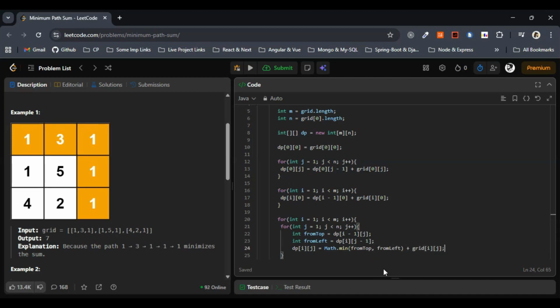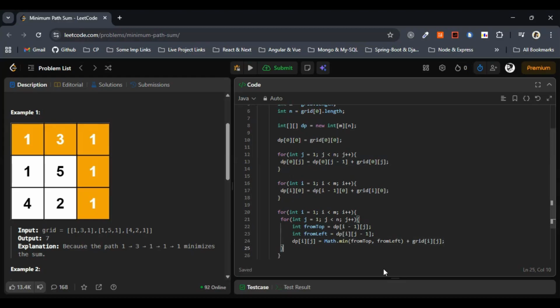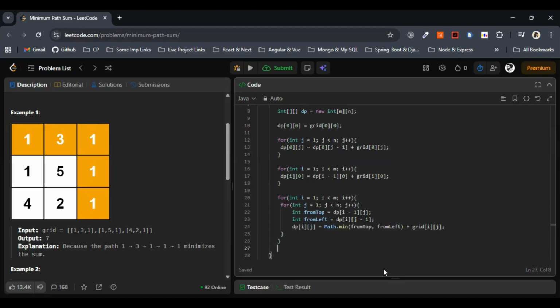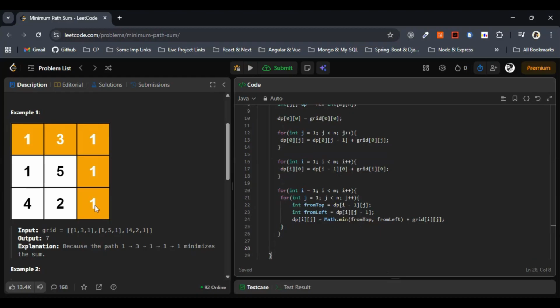This is fine. We are done with this part. Now the final answer will be present in the last cell. In code, we can write it as dp of m minus 1, n minus 1 for the last cell. So I'll return dp of m minus 1, n minus 1. So this is it for the code.